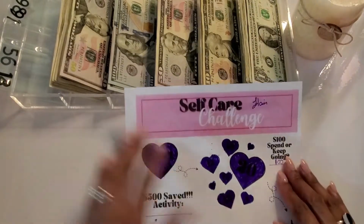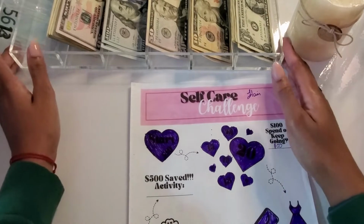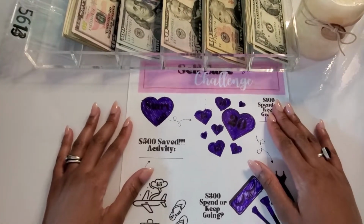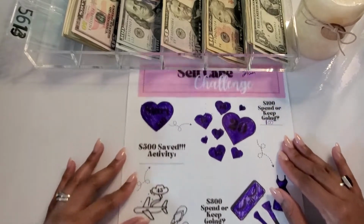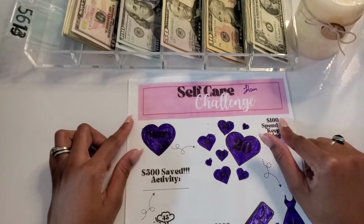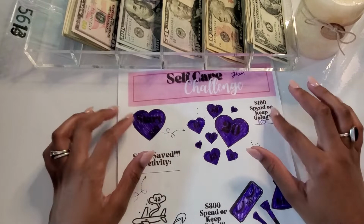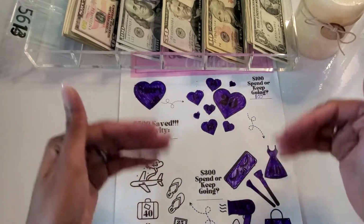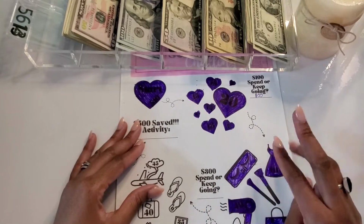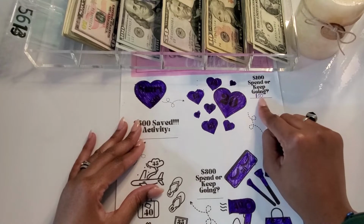So, our savings challenges are going to change a little bit. I'm going to stop coloring one and add another in the mix. So this is our self-care challenge that we use from Baddies and Budgets. And I use this for our hair. Now, we just got our hair done, so of course I took some out of it. So I took about $200 out, and that was to get all three of our hair done plus a tip. So we're actually down to $100.